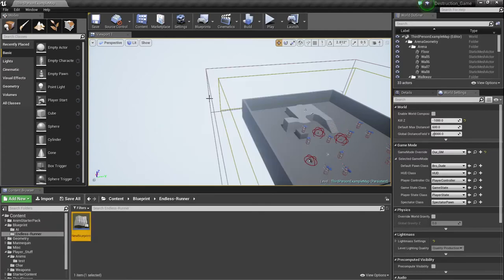Now this is going to be an actor because obviously we don't need to possess it or control it. This is going to be the start of our procedurally generated world. And so I'm just gonna call this start_platform.